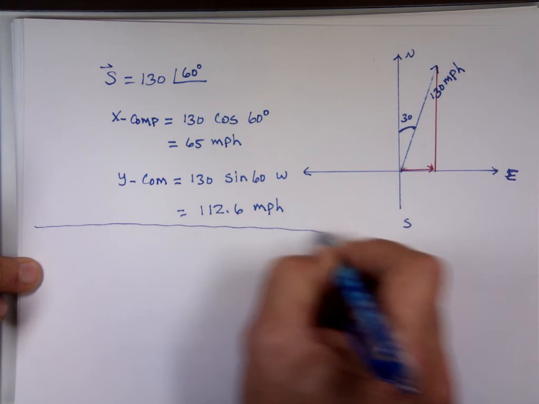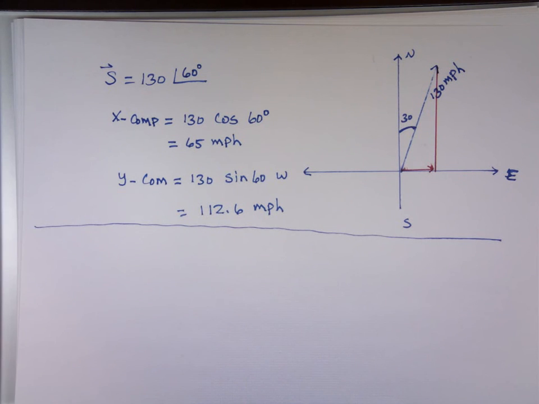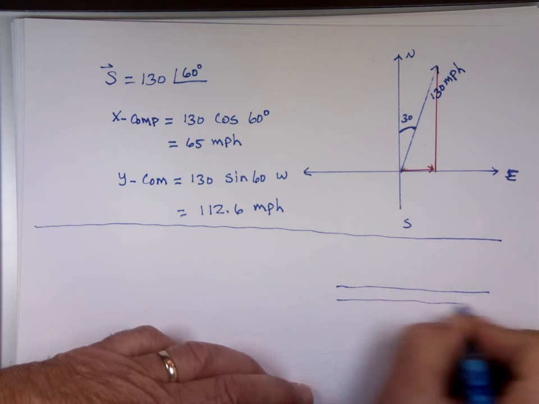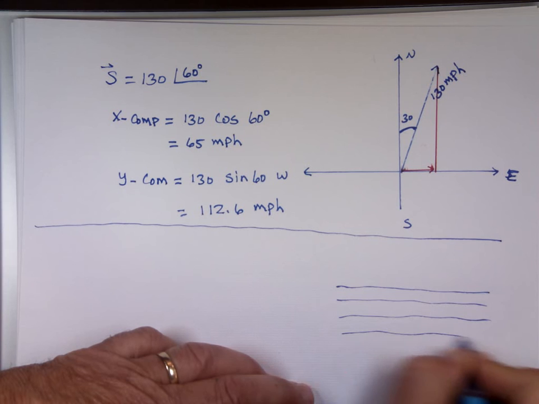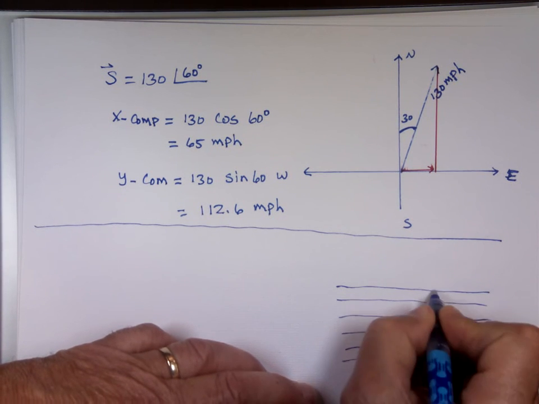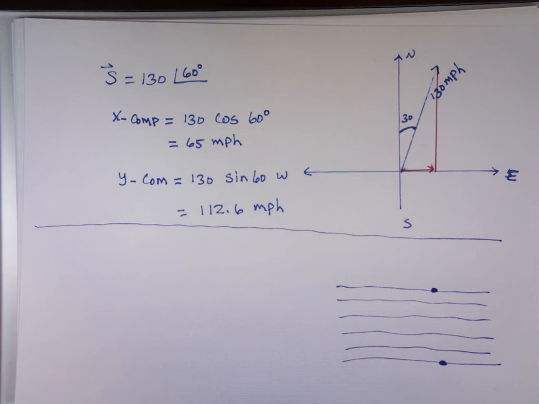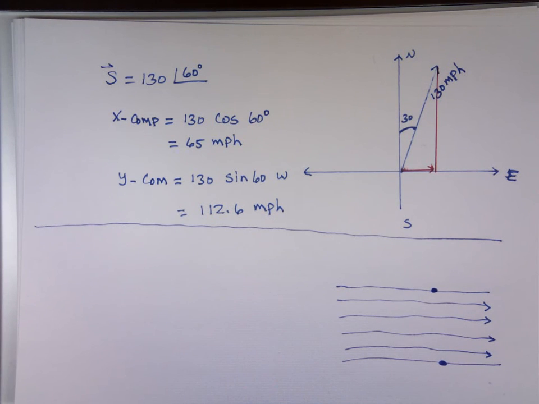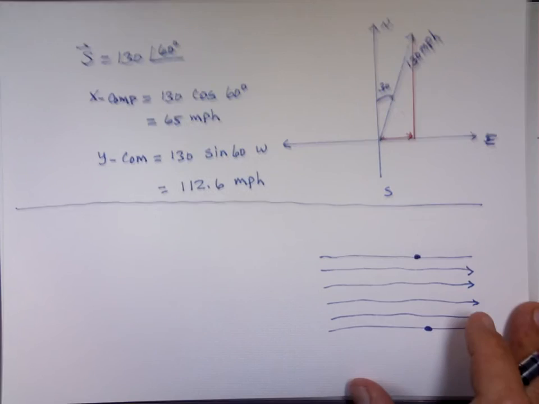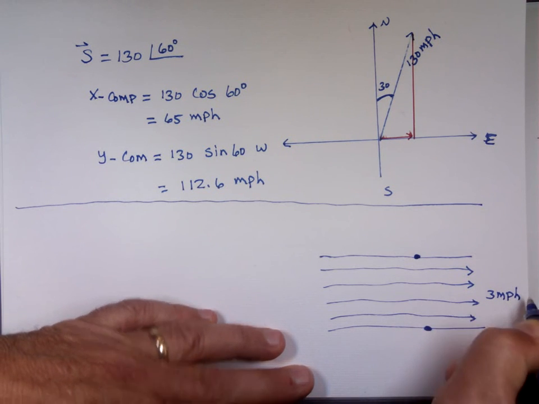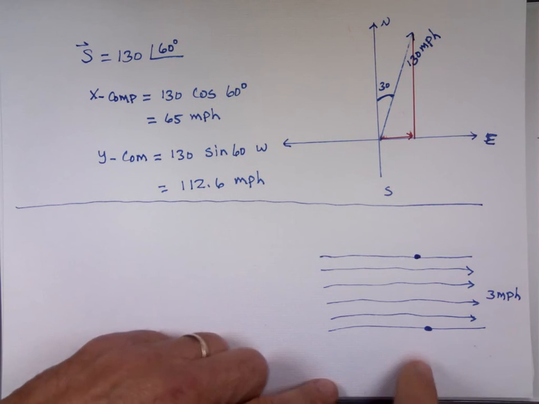The last example, there's a river here. There's the water. And you are right here, and your friend is right there. The water is moving in this direction. The current is going that direction at a speed of, I don't know, 3 miles per hour, not that fast. And you want to go to your friend's house, right? They visit your friend. So you have a canoe. And you start to go in that direction with your canoe.